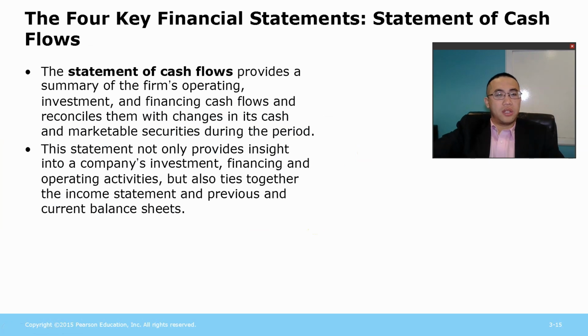Another one is the statement of cash flows, which basically records how cash flow changes based on different activities, and these activities can be divided into investing, financing, and operating activities. And for each item on the balance sheet, if these items change, then there should be an item on the statement of cash flows. For more details, work on your first financial project in Excel. In that project, you are instructed to construct a statement of cash flows based on balance sheets and the income statement.